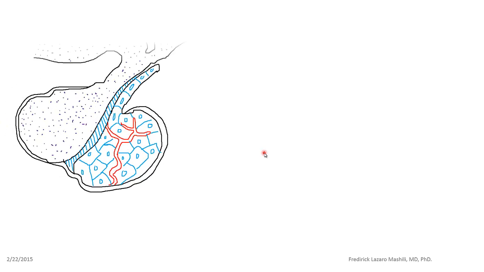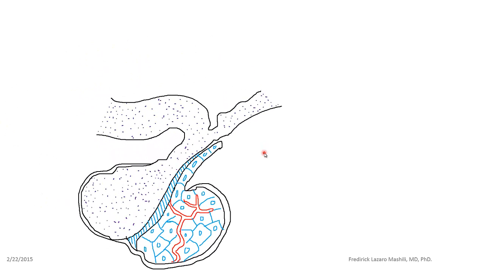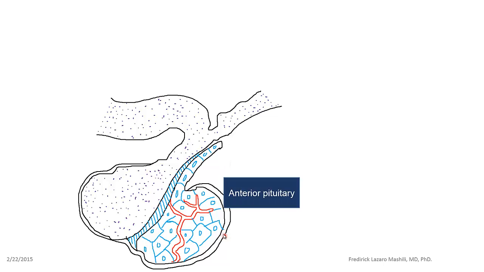Let's move directly to specific endocrine glands. One important endocrine gland is known as the pituitary. This is just a sketch of a pituitary and we will discuss the main parts in relation to the hypothalamus as we move on. As you can see, you have the anterior pituitary, which has a glandular-like look, and we also have the posterior pituitary. These two parts of the pituitary gland are also known as the hypophysis.